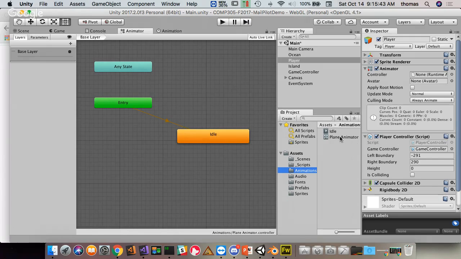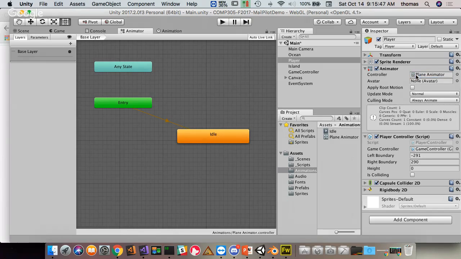I did that. So if I drag and drop my plane animator into my controller, then I'm good to go, right? That's all it took. I just added an animator. I already had the plane animator because I dragged and dropped my plane and created it for me. Once I have this structure in place, then I can just drag and drop and everything is good.